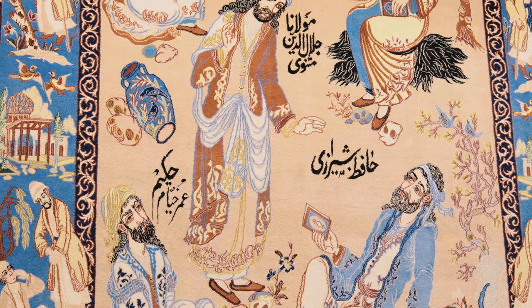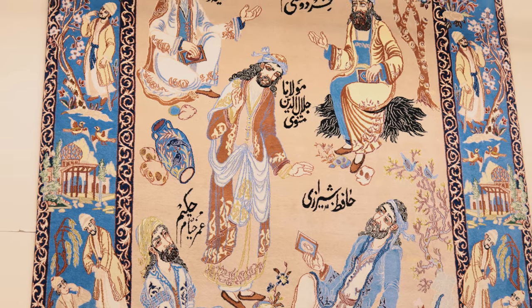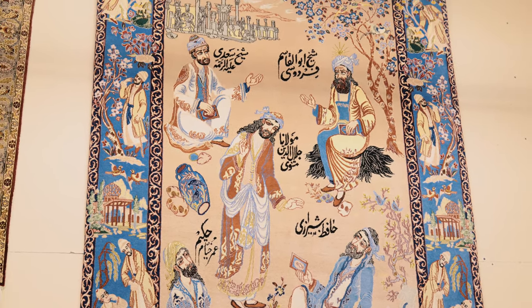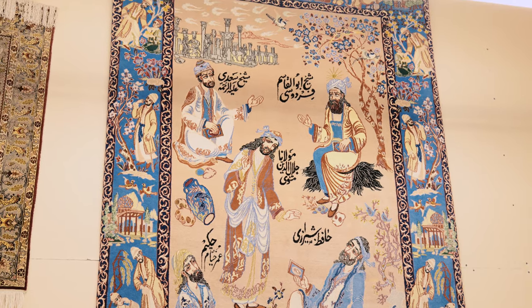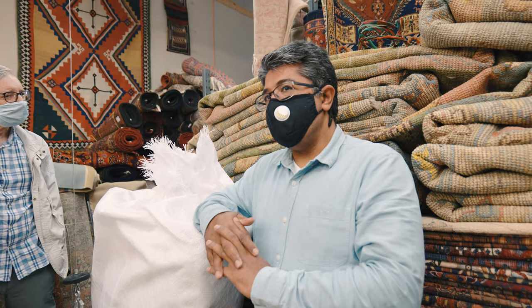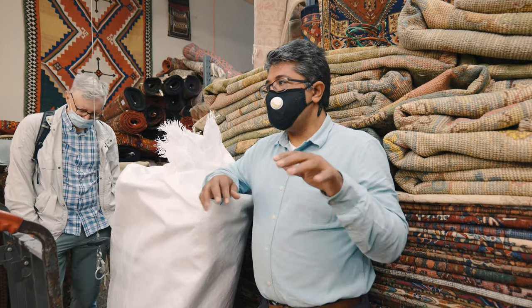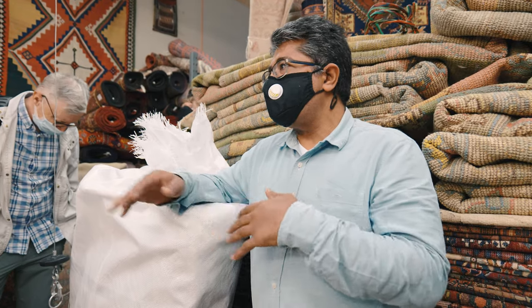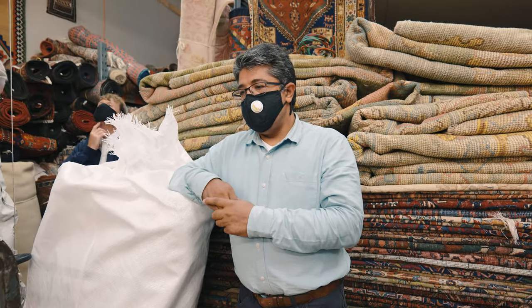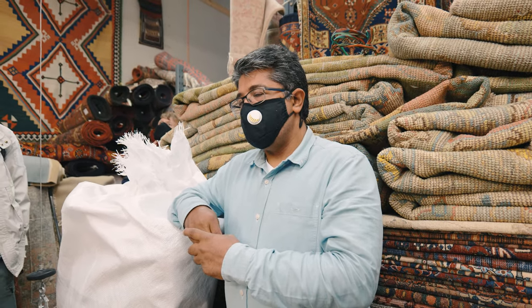But recently, most new carpets you see are not wool. They call it wool, but it's not wool. So that's why I suggest, if you want to buy a carpet, buy a Persian carpet. Enjoy it. They have got a story, the colors, all of it. And these days you can Google it and study about that. It's amazing if you look at the history of the Persian carpet.